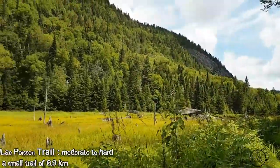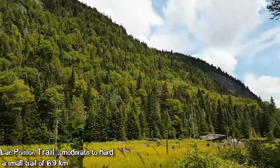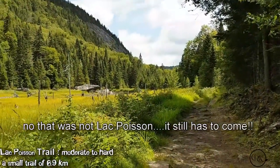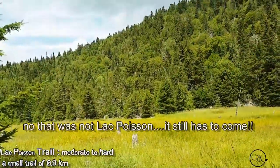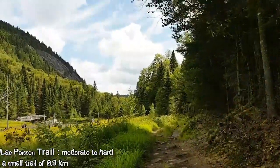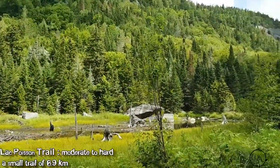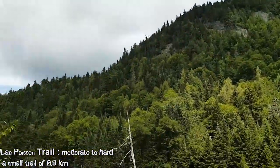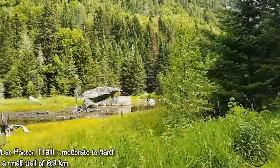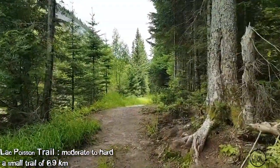There was a forest fire here. Would you like to have your house on here? Just beautiful. But look, there's a little lake. You see it? Zoomed in. It's just beautiful. Small little puddle of water there. Nice breeze up here.